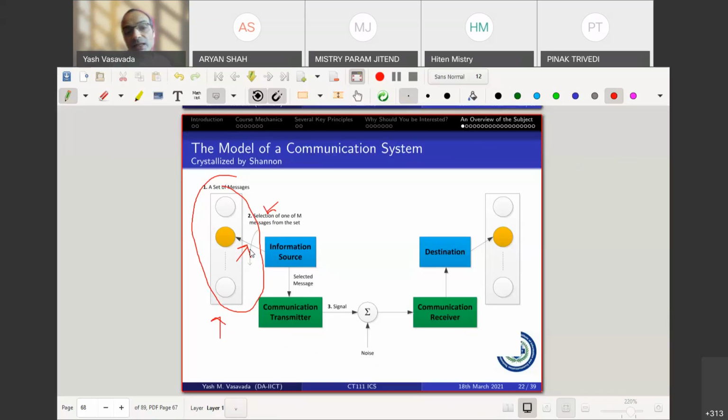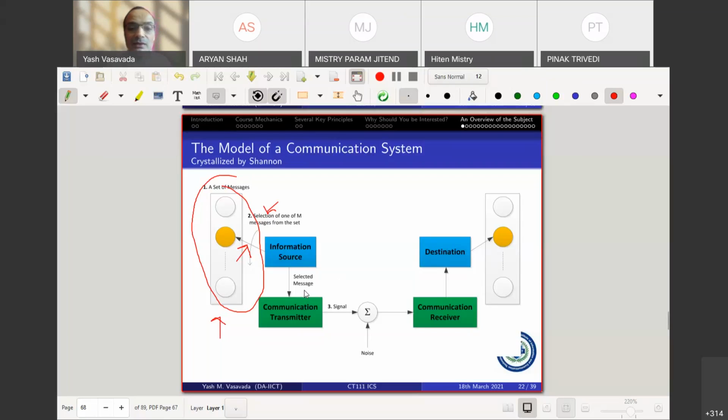Few months back, you selected DAICT compared to some other colleges. And it is that selection which is important, which kind of consumed you. Before coming here, you were absorbed in that task of selecting. And that selection is what we do again all the time. Some of our selections are easy, but sometimes you have to make some very momentous selections. And so Shannon said that the selection process is the reason why information gets generated in the first place.